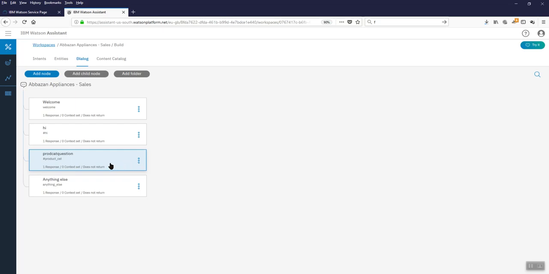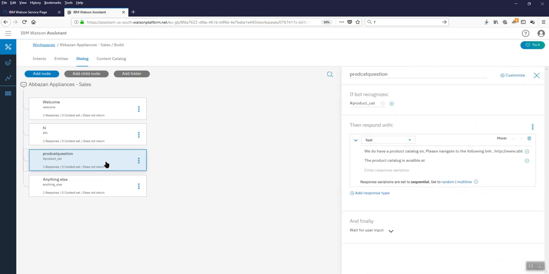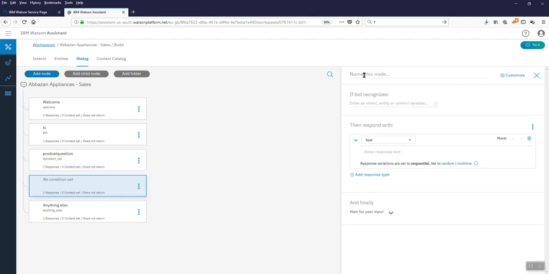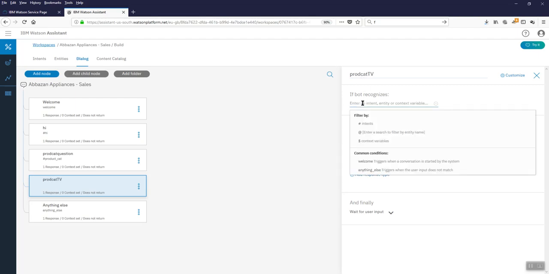If this is a question, you would want to have another node here. You can also be specific to TVs, you can ask product catalog TVs.